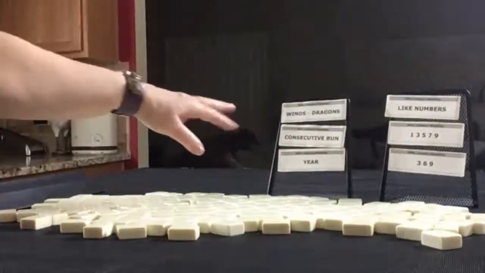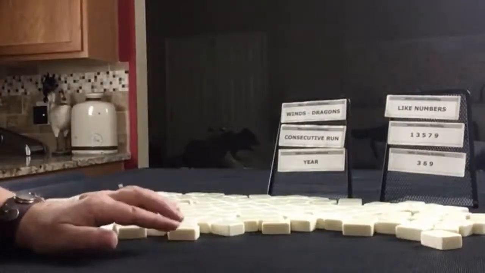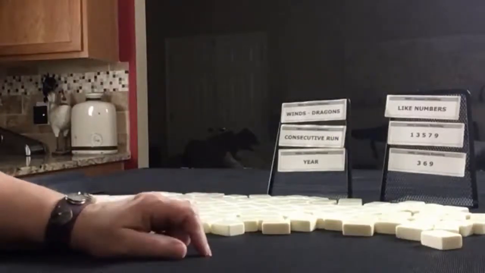These are the categories we're going to force. We will alternate between dealer and non-dealer, so I'll get 28 tiles, then 27, back to 28.